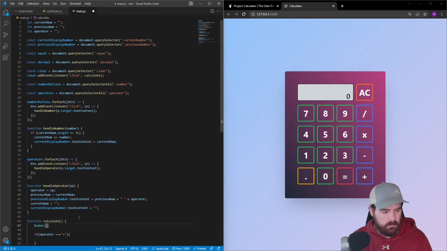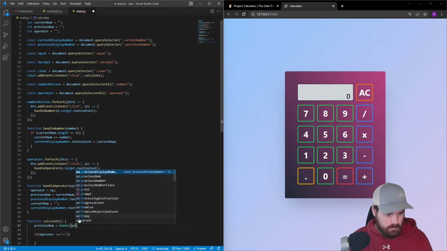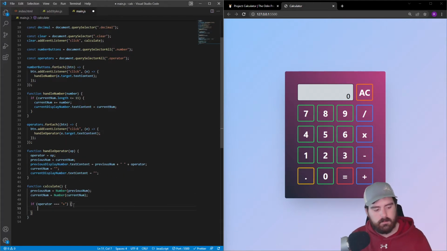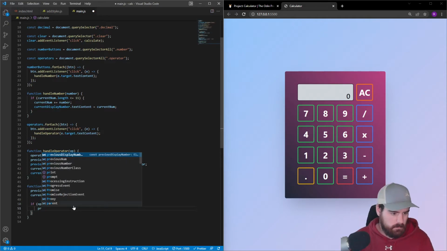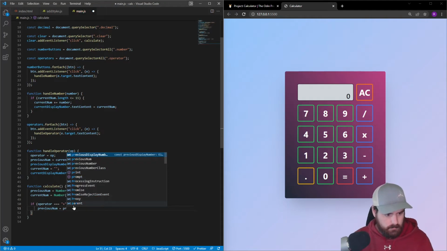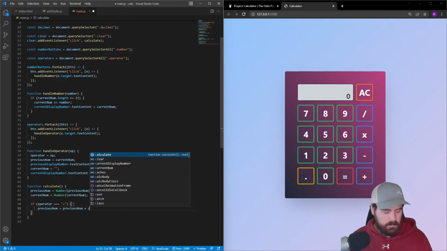So we could say previous number is equal to number of previous number. So if it's plus, then let's set the previous number equal to previous number plus current number.